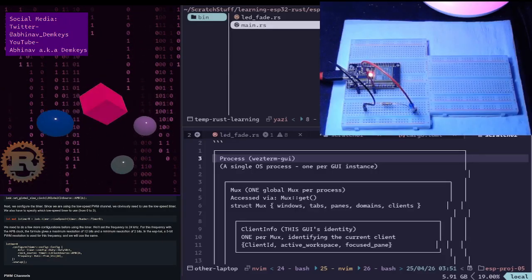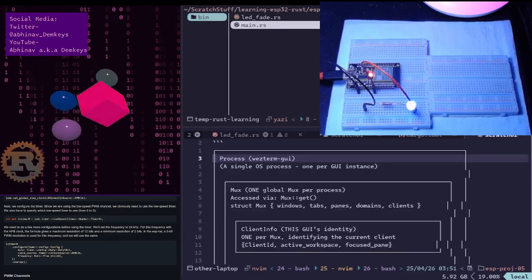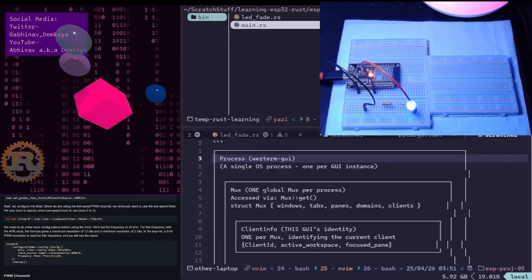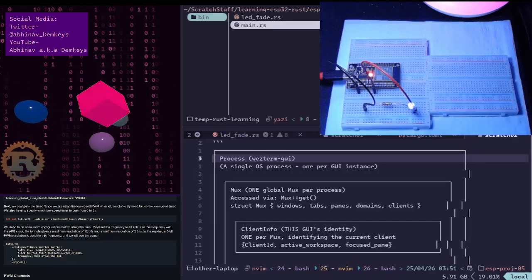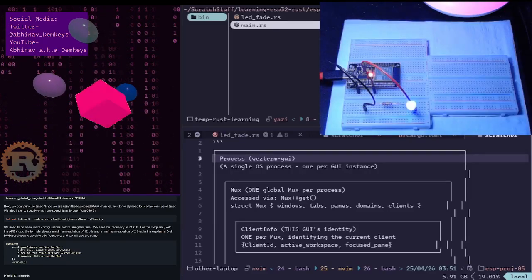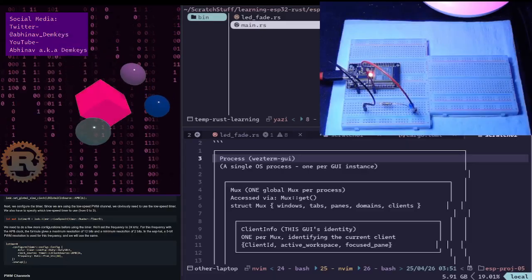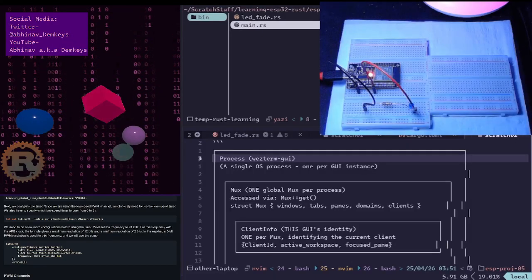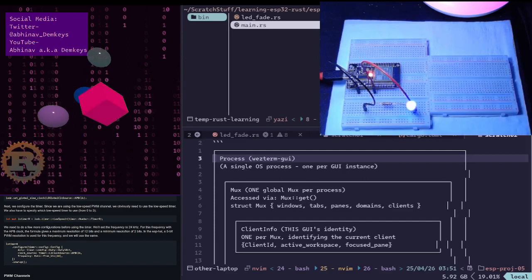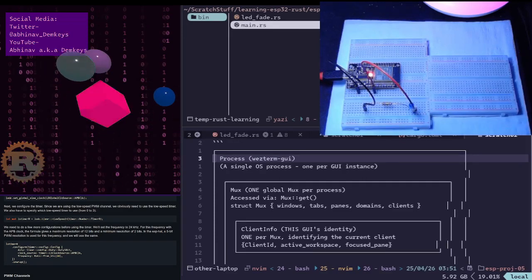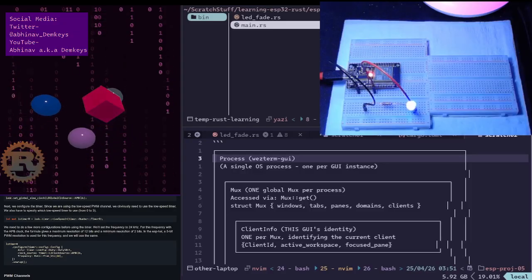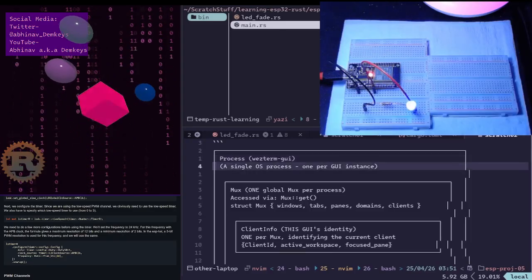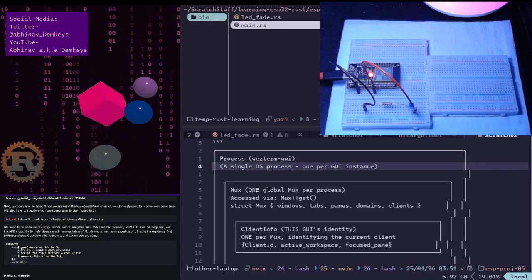However, if you close the workspace that you're currently in, you close the window for that, there is no GUI window, right? But the other workspace is still alive. So the WezTerm GUI process is going to still remain alive because you haven't closed that workspace yet. You haven't closed those windows yet. So it's kind of interesting. There's a lot of very interesting functionality within WezTerm.